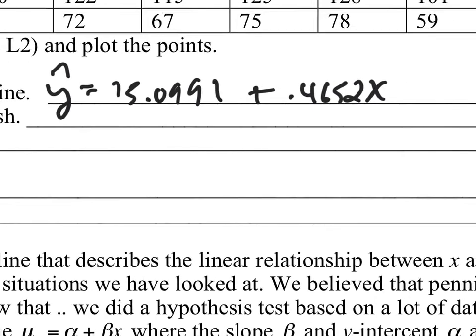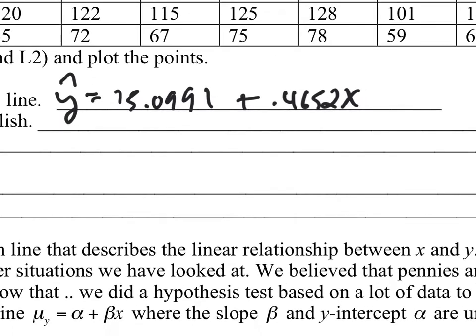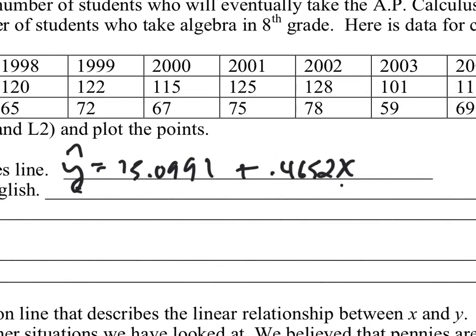Now the point is, whenever you write out equations, the user doesn't know what these variables mean. So you either got to put a key and say what y hat means. What was I predicting? When you did the stat calc 8, it gave you the A and the B. You're predicting the number of AP calculus test takers.